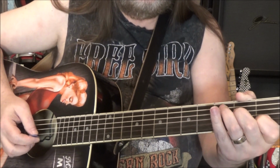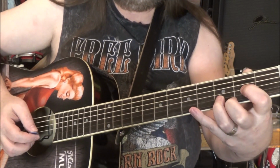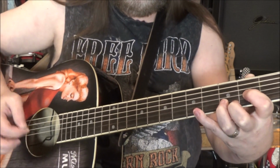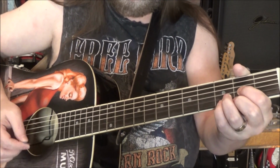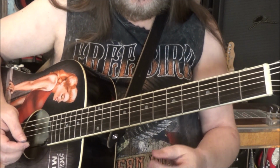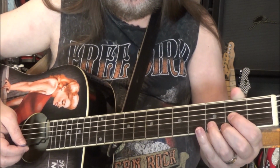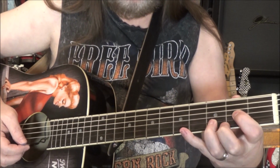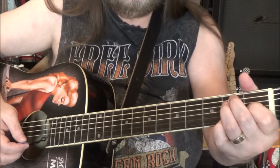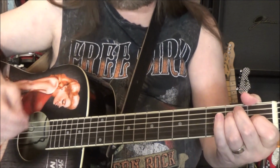So see, we did C, we did D already. We can also put a pinky, if you can stretch it all the way up there at the 5th fret on the high E. It's just a cool thing if you can hit it. That takes some doing. Some of us have longer fingers. Me, I don't. I just have been doing that for so many years. Okay, D, E. Okay, for E there are other choices that we can play while we're doing a waltz.